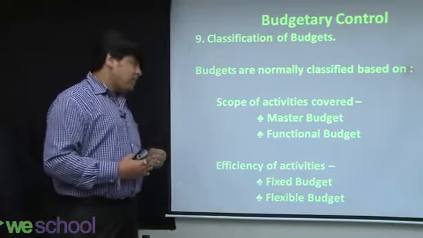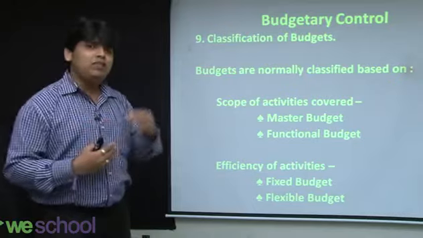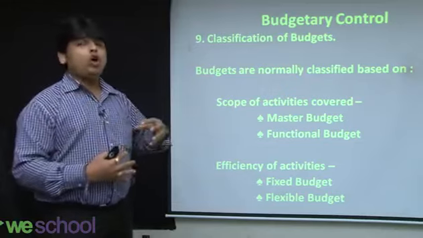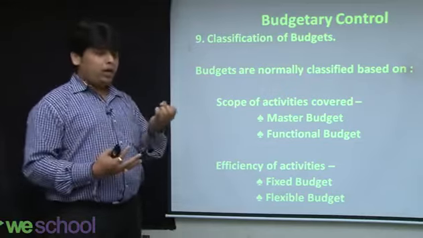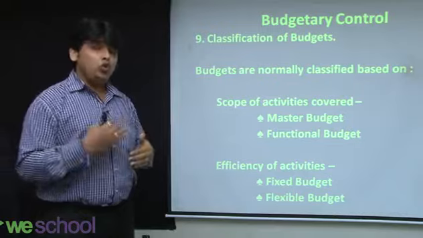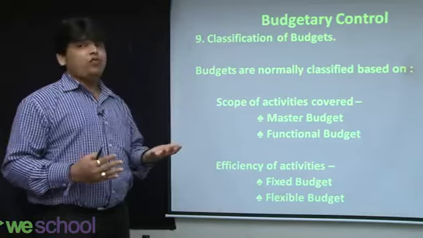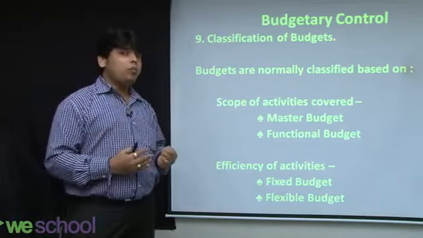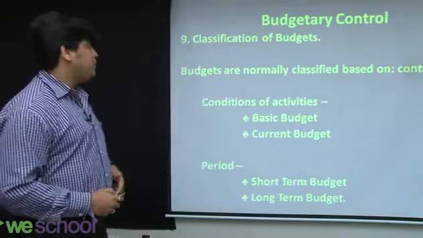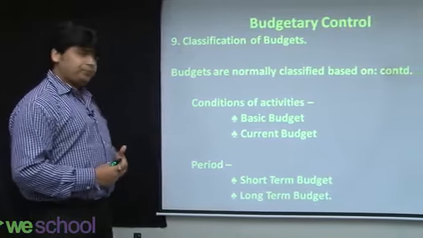Flexible budget is prepared by the company in order to know what the fluctuation will be in the variable and fixed cost when there is an increase or decrease in the level of activity, how the cost will behave, and how the profit will increase or decrease. In order to know the behavior of cost at various levels of activity, and which level of activity will give more profit, all that will be known to the company with the help of a flexible budget.